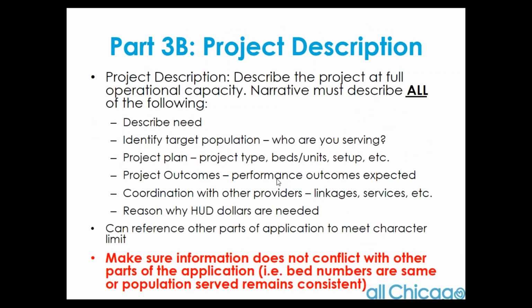So similar to last year, you will be asked for a project description, and this is the only opportunity that you have to provide a narrative that describes your specific project. And we really want you to focus on describing the need. As we all know, HUD is really looking to see how each of our projects contributes to ending homelessness. So please, we do encourage you to describe the need. Why is your project needed in Chicago? If you are identifying any target population, who are you serving?